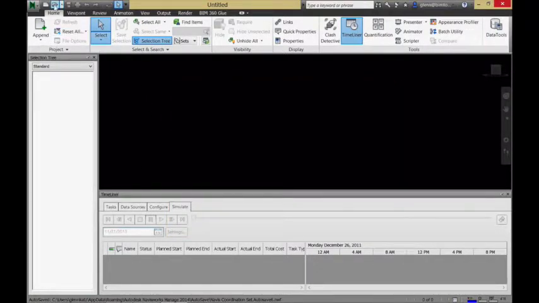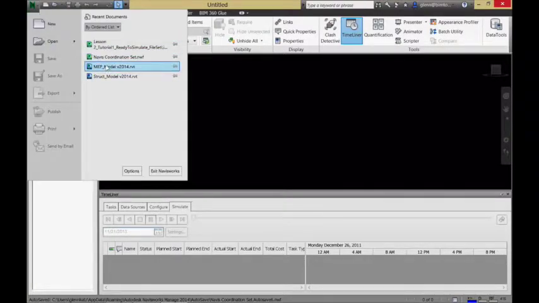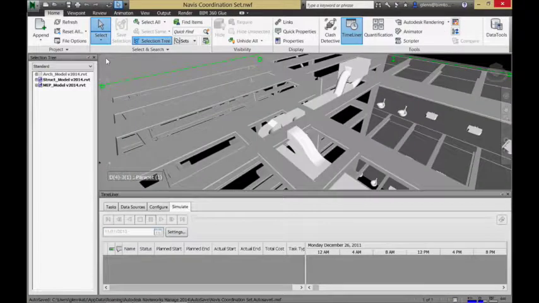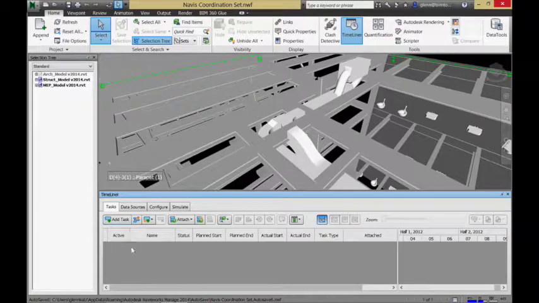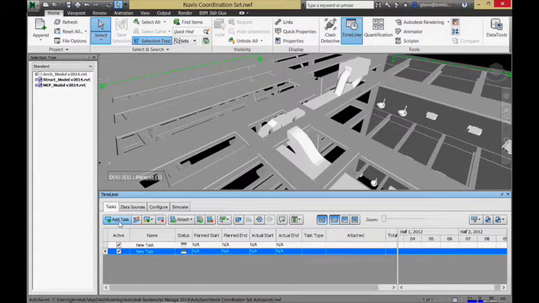Okay, let's go on back and I'll open up that file set that I started creating. We created just a few tasks in here. Actually, looks like I didn't even save them. As you want to go through and create tasks, let's talk about it from a couple different angles. One is you want to bring in tasks, and have a task associated with here. In terms of the tasks, I can just add tasks, add another task, and build it out. If you've got a schedule, you can put it right in here, and that's going to work just fine.